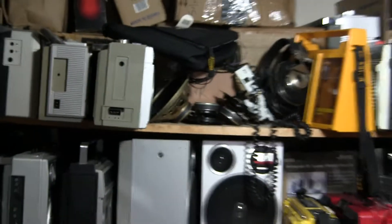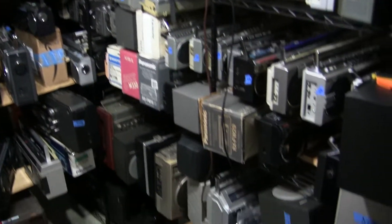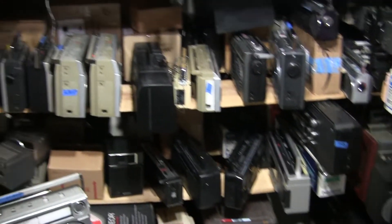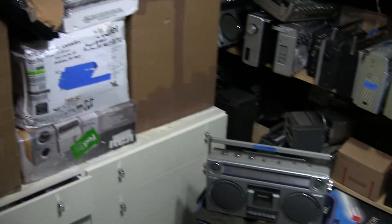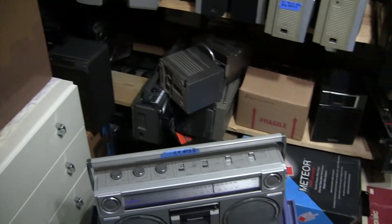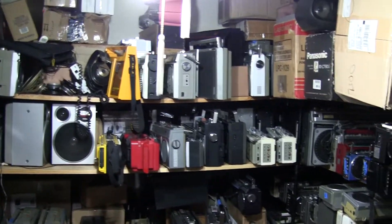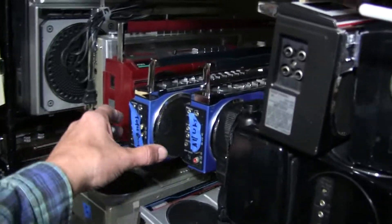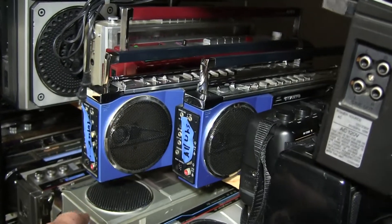I'm really trying to get rid of these. I just got way too many things here, just dragging me down in life. I'm just tired of it - really am. I'm not giving these away, though some of them I may give away. But I still do like them a lot. I actually put a bid on one of these - I don't know why but I did. I've got two of them - there's two different models.